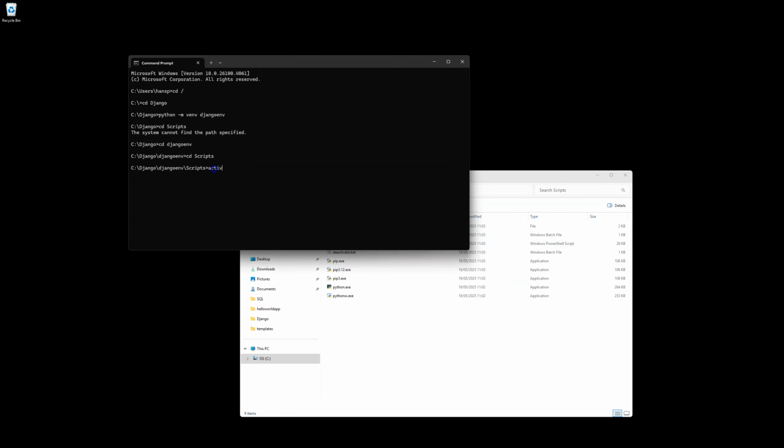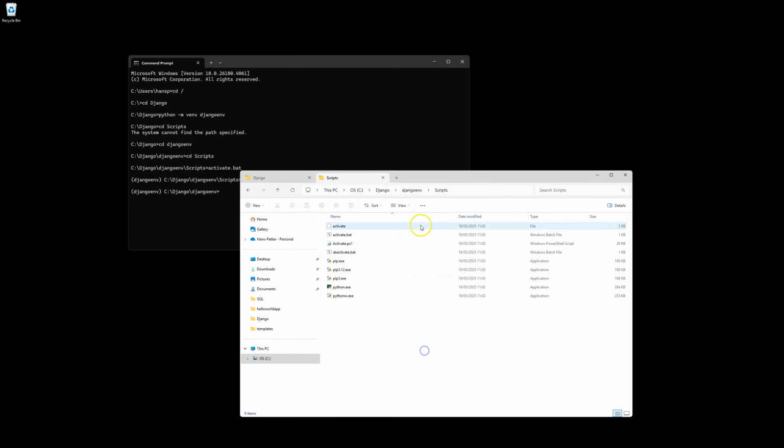So then activate.bat like this, and now the virtual environment has been activated like this. So you see it's activated by having the name of the virtual environment here in front like this. So now we are one step further, creating a Django project and a Django app. We have now been able to install Python and create a virtual Python environment. So next is to install Django itself. Then we just go back to this folder for the Django environment, which we have here.